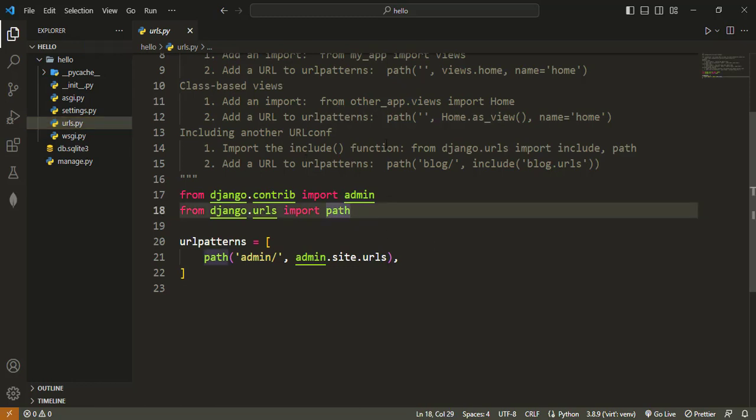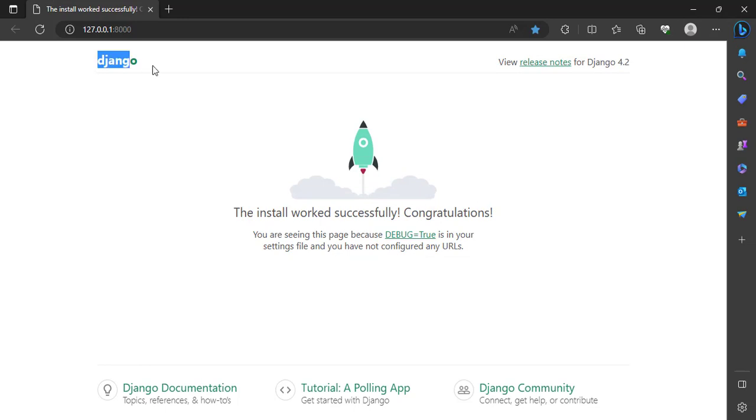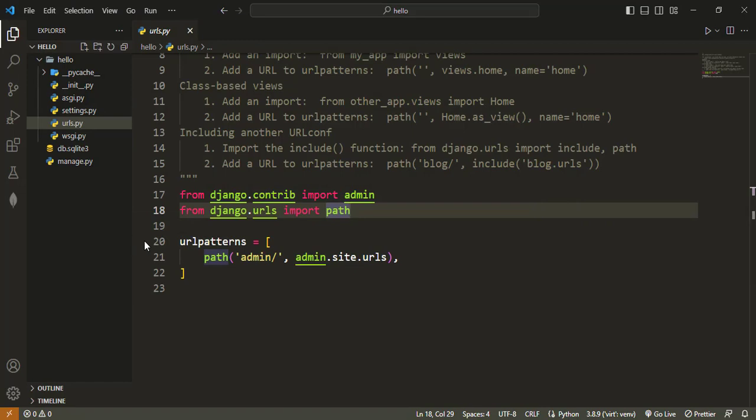So what we just saw rendered on the website is the default page Django made for when there are no URLs that we have configured, no files or HTML files to render. That is, if the installation is very fresh and we have not configured any URLs, then this page should display. And it even says it here that you have not configured any URL. So let's configure a URL and see what it will give to us.